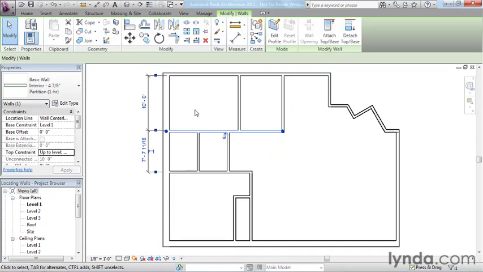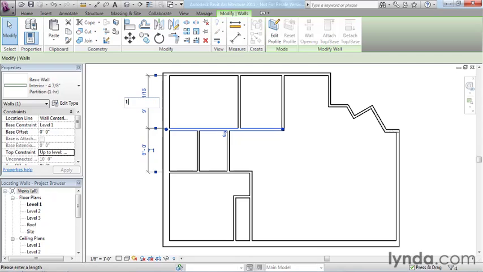Now, very important, always select the item that you want to move. A lot of people make this next mistake. They now look at the walk-in closet over here in this location, and they say, well, this wall is not in the right location. I want to move it. And so they come over here to this dimension, and they begin typing in the number. And the problem with doing that is, notice how that moves the previous wall again. So the wall that's selected is the wall that's going to move, and that can be very frustrating until you get the hang of it.